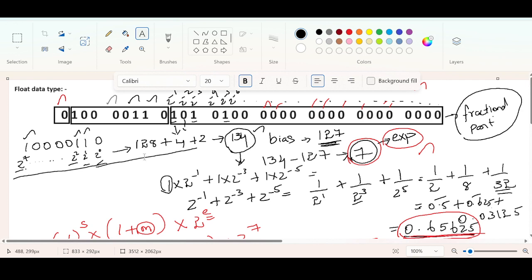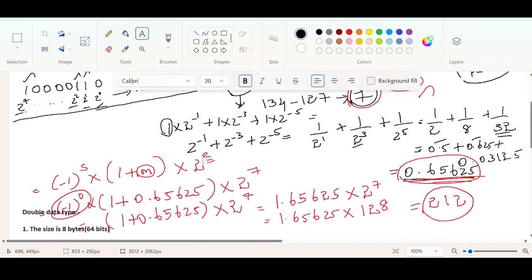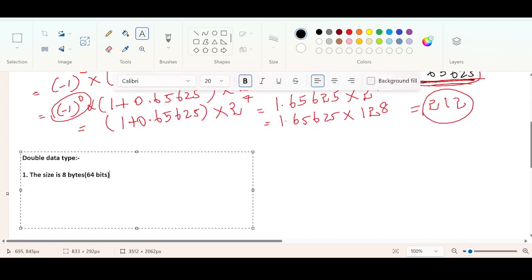We will just assume the float data type. We will understand the float data type, right? If you understand float, understanding double is also easy. So these are the internal things. I do not want you to pay more attention to these things, but they are very important when you think from the memory perspective. Size is 8 bytes, 64 bits, right?